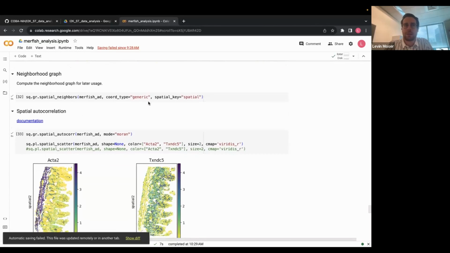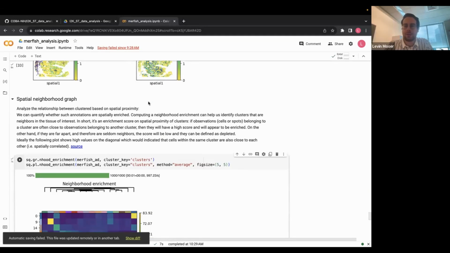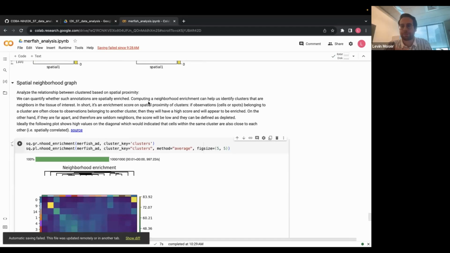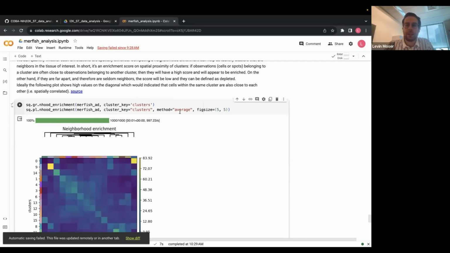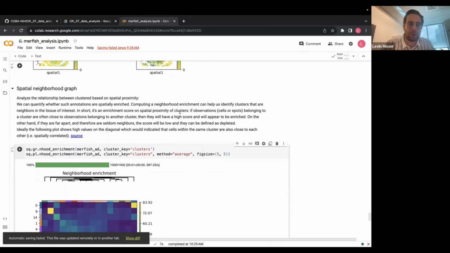Now, an interesting question is actually, how are these clusters spatially enriched? And ideally, you would say, okay, if two cells with the same clusters are close together, right, they should be enriched. Or the other way around, actually, if two cells are close to each other, they should most likely be of the same cluster.